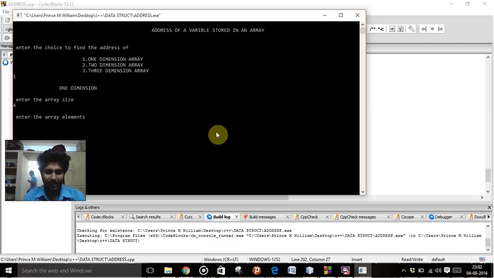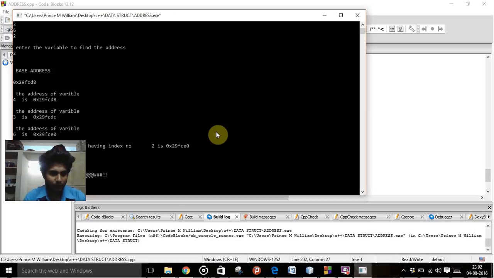Now enter the array elements 4, 3, 6 and 2. These are the array elements. Then enter the variable to find the address. Let me take the address of 2. Here you can see all the addresses and then another address using the formula.